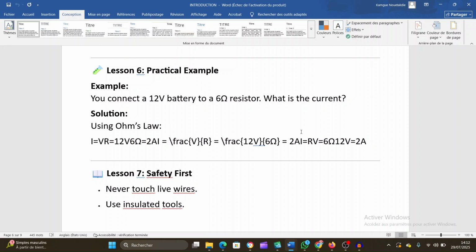In this practical example, you remember that V is 12 volts and R is 6 ohms. So to get the current I, you divide 12 by 6, which gives you 2 amps, the current that will flow. You see why we said earlier that Ohm's law is the fundamental law for electricity, which you really need to keep in mind and will be using from time to time.